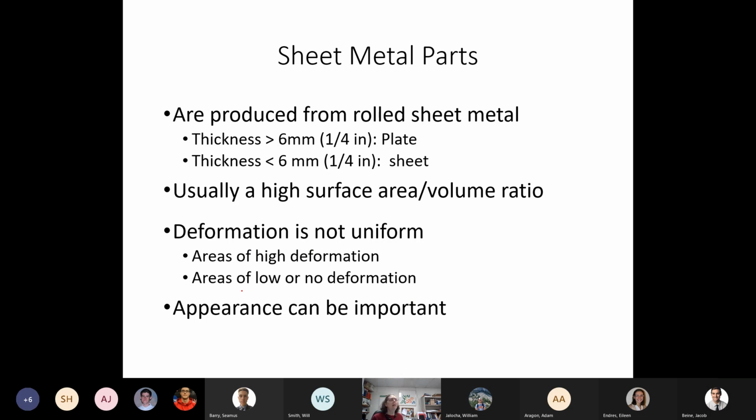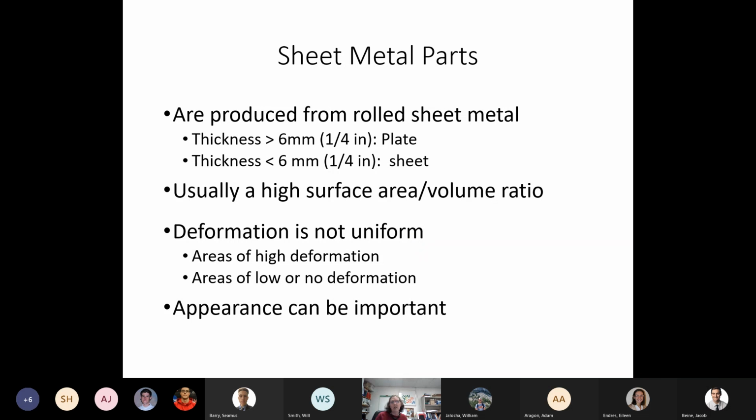And you might be like, oh yeah, great, how exciting. Well, it actually makes the process, in terms of what's happening to the material, a little more complex, because if some areas are deforming and others are not, we realize that some areas will only have elastic deformation or no deformation. It does make modeling of sheet metal a little more difficult. But this is something that we do need to consider and do need to realize.